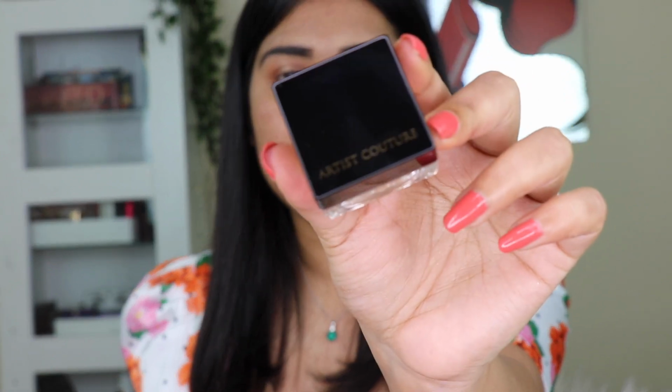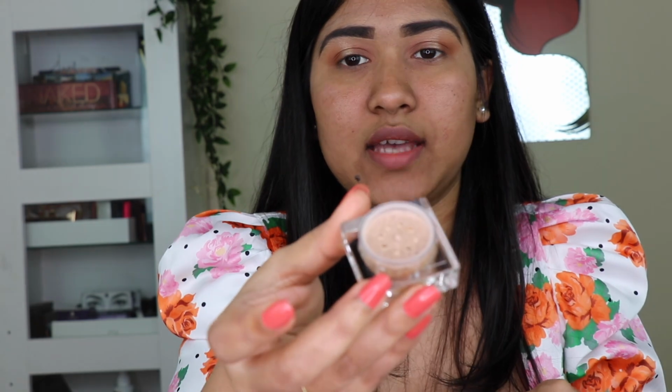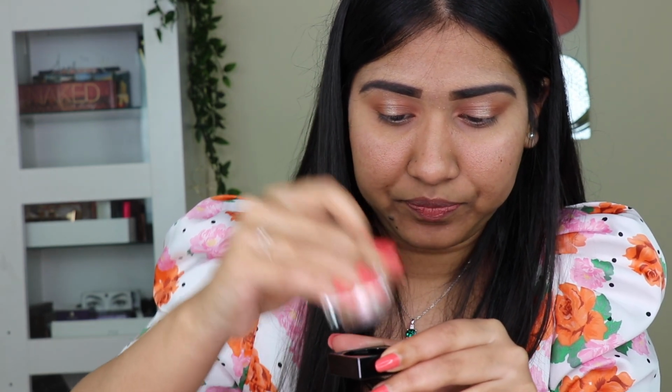So this is the product, guys. Let me just open this up. I swatched this at Sephora, and you know what, I literally fell in love with this color. I also tried out the other shades from this range, and they were so good, guys. You get this kind of packaging over here. I'm just gonna take a bit of that in the cap area. Let me swatch that on the back of my hand for you guys.